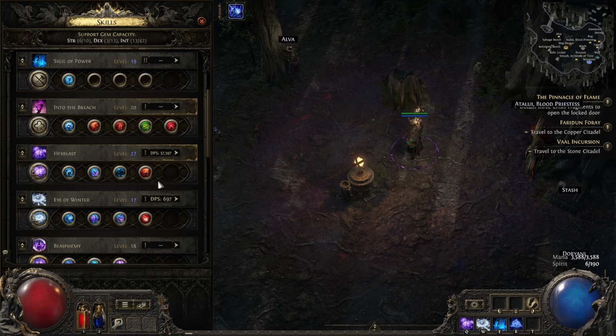But the last slot is a bit flexible. You can also run Electrocute, you can run Lightning Penetration for a bit more instantaneous hit damage. You can pretty much use whatever you want for the 6th slot.